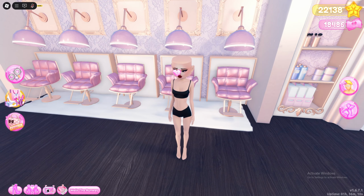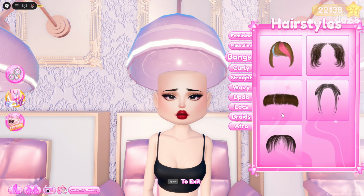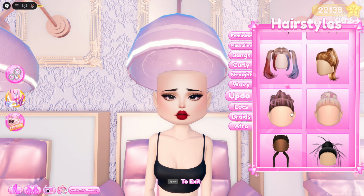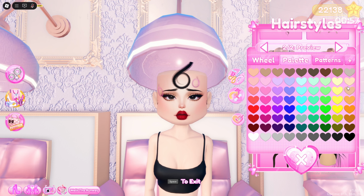In this video, I'll be showing you guys how you can dress up as Betty Boop and dress to impress. Super simple. You're just going to find this hair. I think it's an updo. I think it's this one. No. It's this one. And only bangs and just color that black.